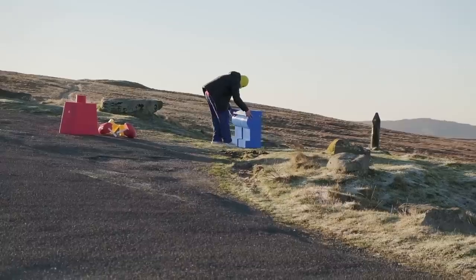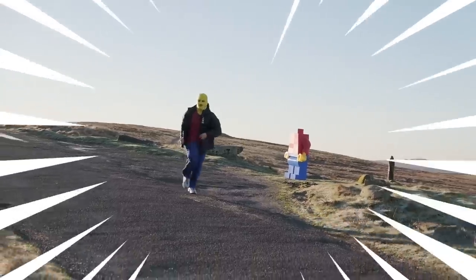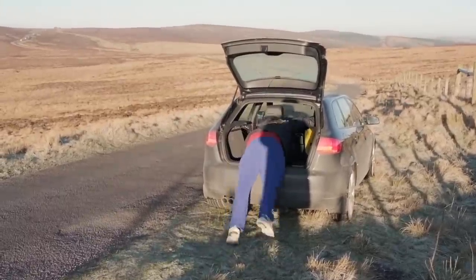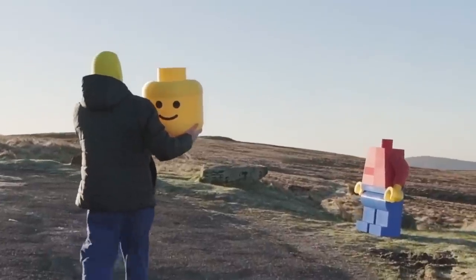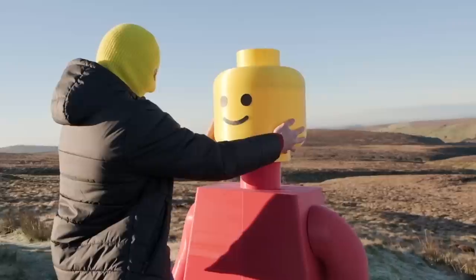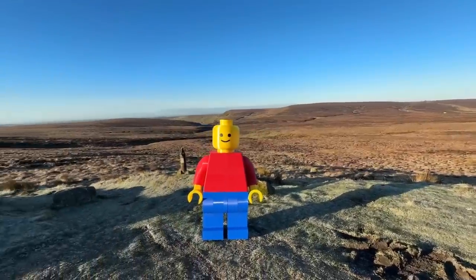But then after placing the legs down, I decided to assemble the torso on top. Time for the head. So I ran back to the car and reached out to grab the head. And ignoring what just happened, we walked away with the final piece of the minifig. Now we have to crown the king. And just like that, we have fully assembled the big boy once again. Just literally in the middle of nowhere this time.